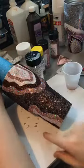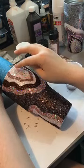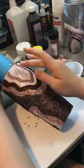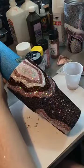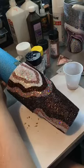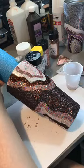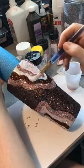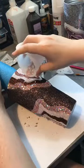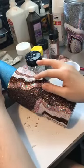So when you get this glass mixture, or if you have some already, some pieces are really, really big and other pieces are not very big at all. So I just pick up the smaller pieces and push them in to where I can see some Mod Podge. Yep. All right, let's see. Okay. And some more glass. See, that's a really big piece that I don't want on there. So we're just gonna take it off.